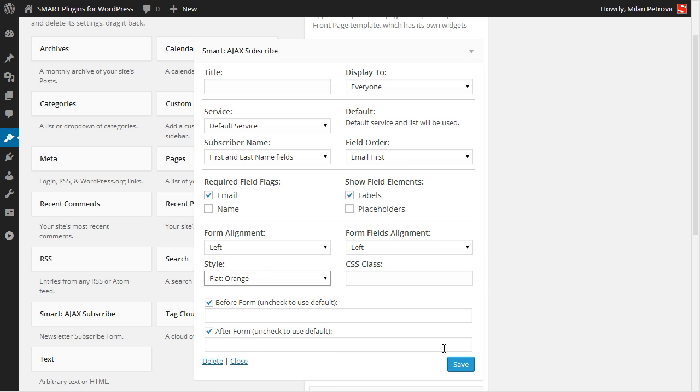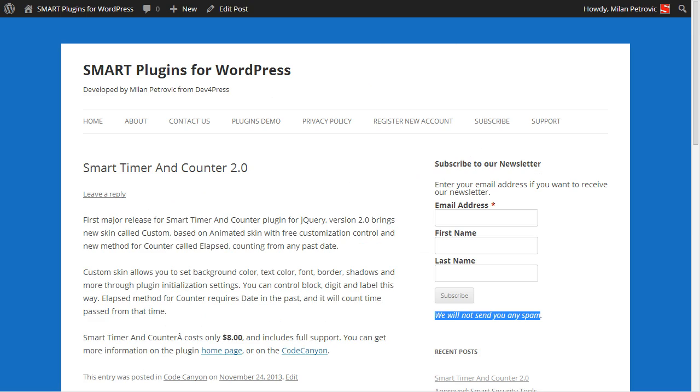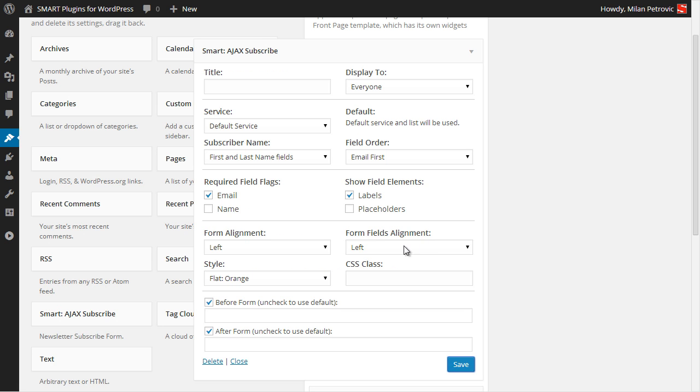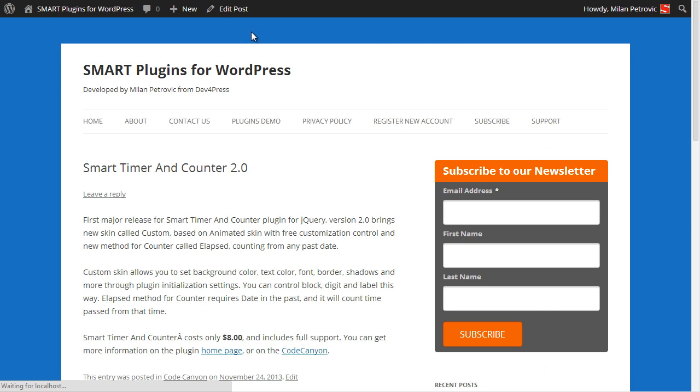And here it is. So there are a lot of things you can do with this form. So you can experiment or you can customize colors by adding your custom colors.